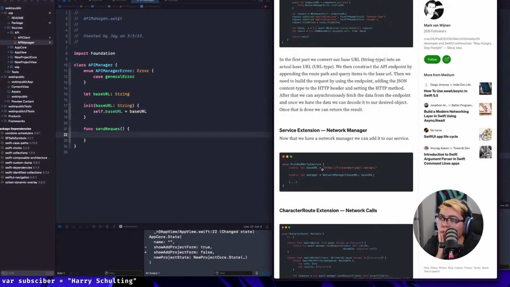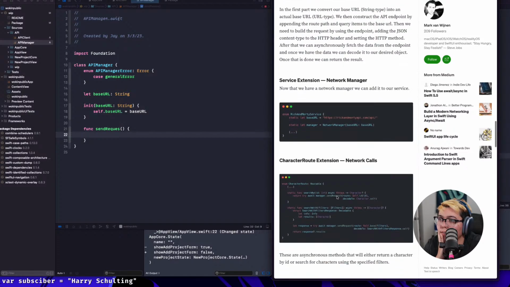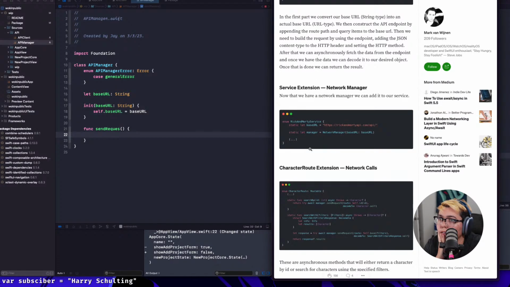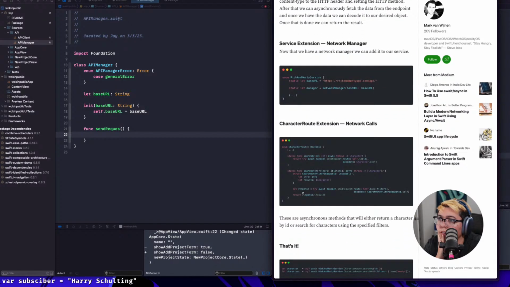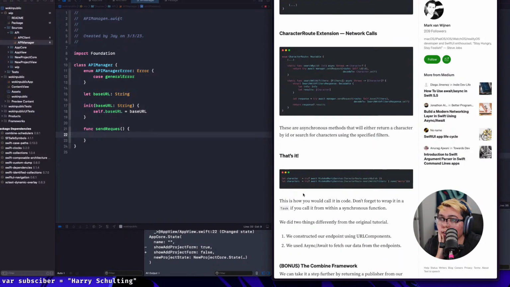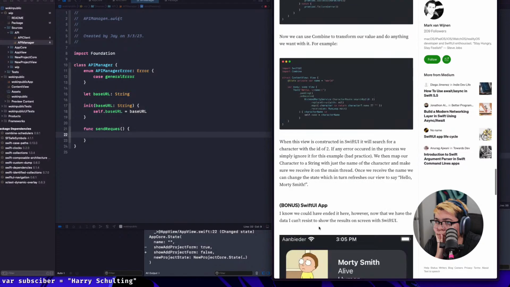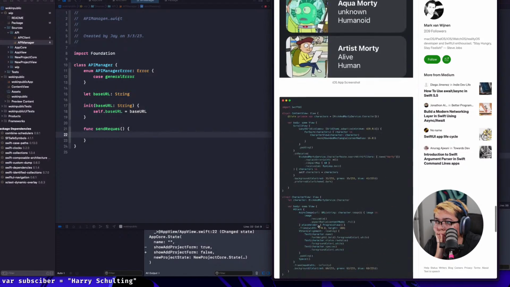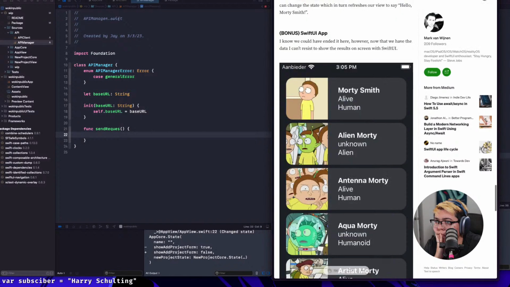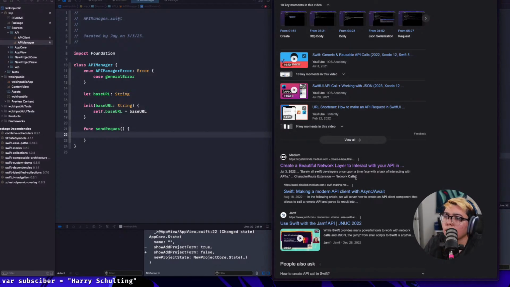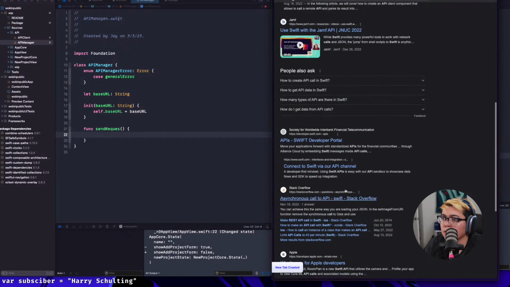So it looks like he's doing everything in an enum? Like, different extensions to search on that, like character route dot search by, which is kind of an interesting idea. Well, that's also a super nifty idea. Let's see, is there a different one to look into?